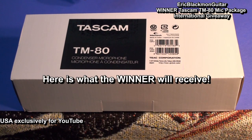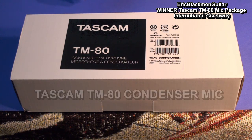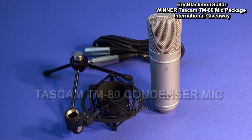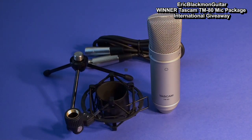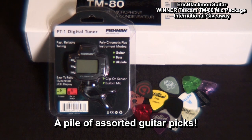I don't sing much, but when I do, I like having a good microphone, and I'm sure you guys do too. I was looking through the Eric Blackmon Music Prize Closet and found this cool Tascam TM80 condenser mic with accessories. This mic comes with a shock mount mic holder, a cable, and a mini desktop tripod. With this mic setup, you will be more than ready to record your very best vocals. Also included is a Fishman FT1 digital clip-on guitar tuner and a pile of assorted guitar picks.